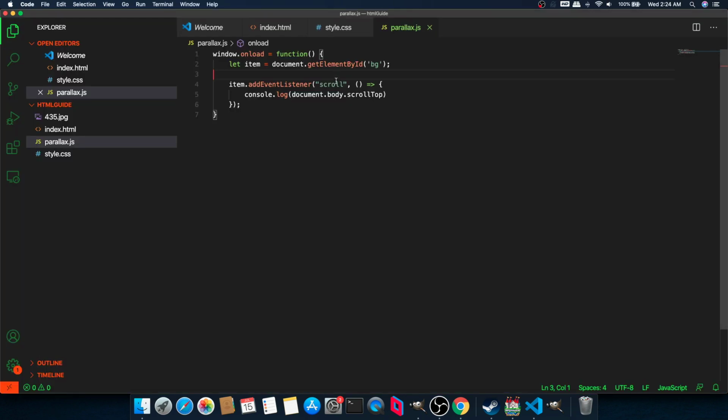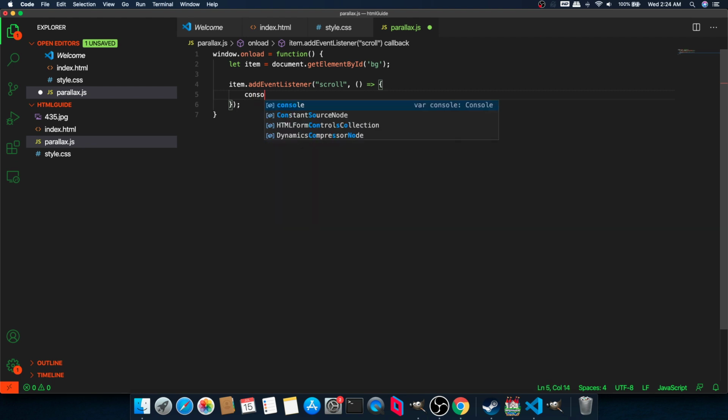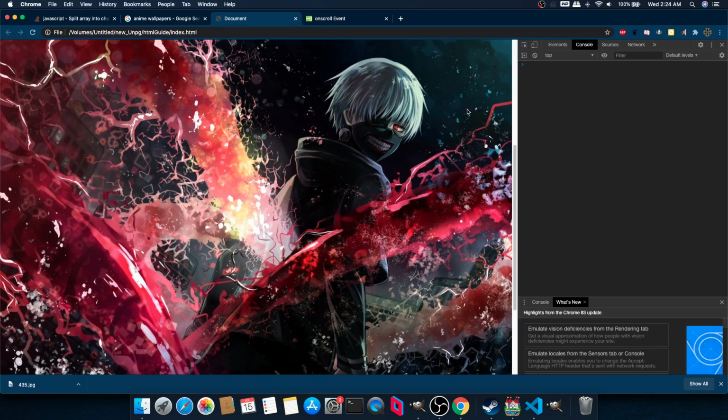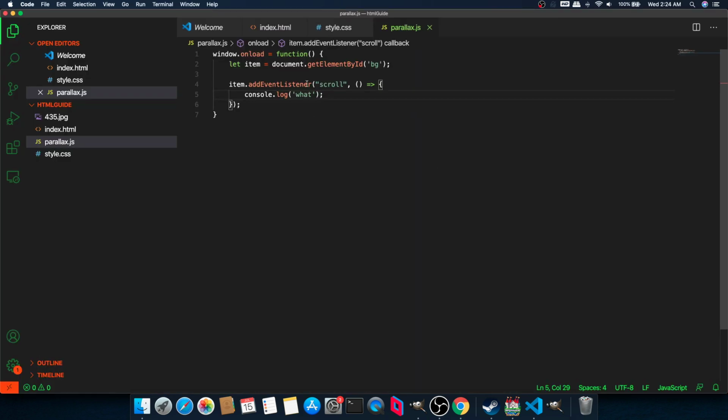Okay, why is the scroll not working? That doesn't make sense to me. Yeah, it should be working. It's not. Why is it not working? Okay, fine. We'll do it this way.